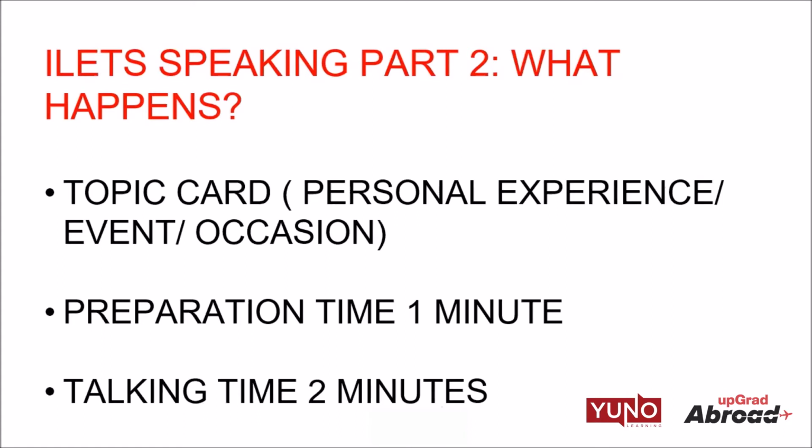IELTS Speaking Part 2, what actually happens? In IELTS Speaking Part 2, the examiner will ask you to speak for between 1 and 2 minutes on a topic. The IELTS examiner will give you a topic card. On the card, there will be a short description of a topic with some ideas for what to include. The topic will be related to personal experience. For example, a person you know or an event you participated in, etc.